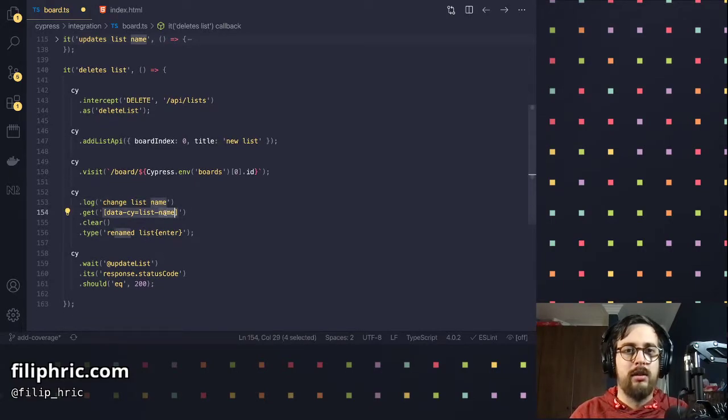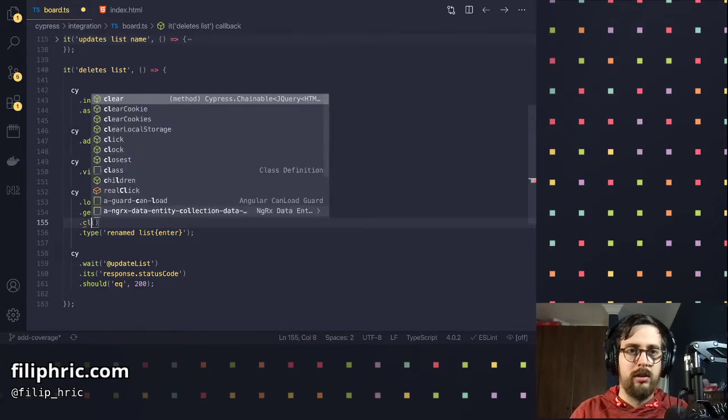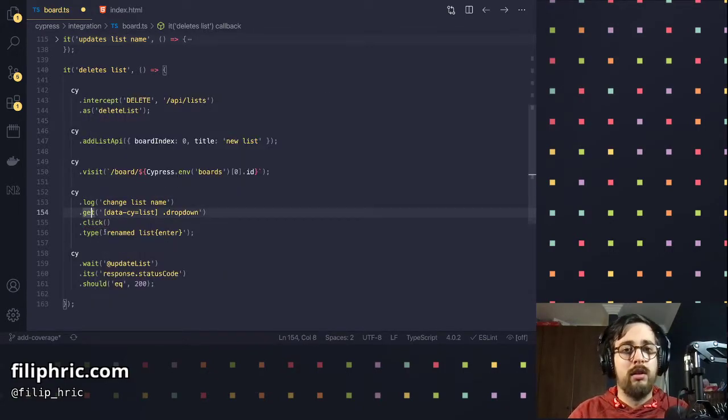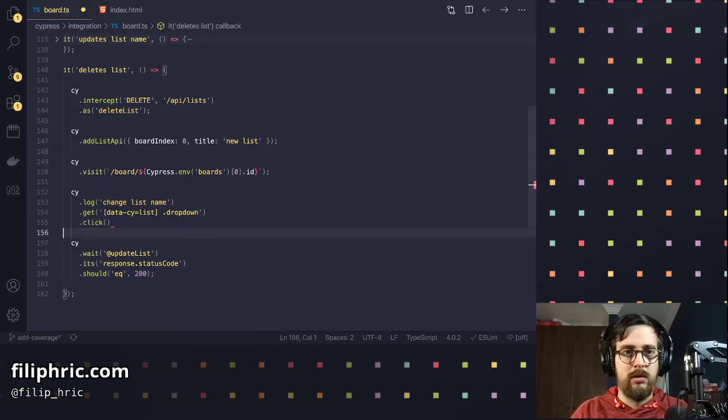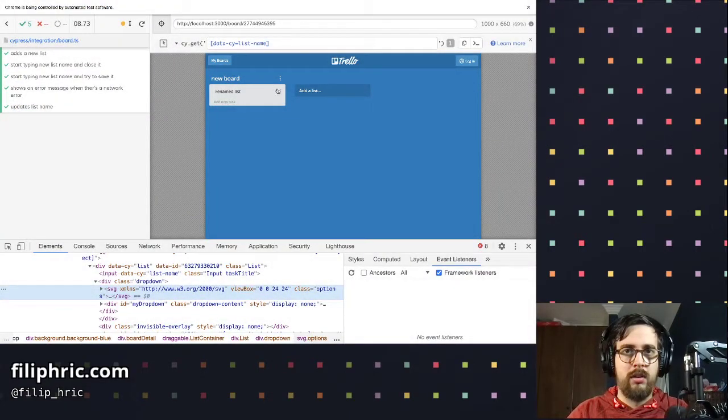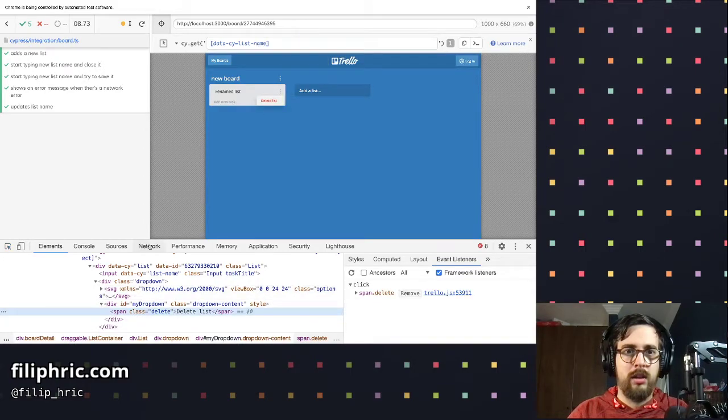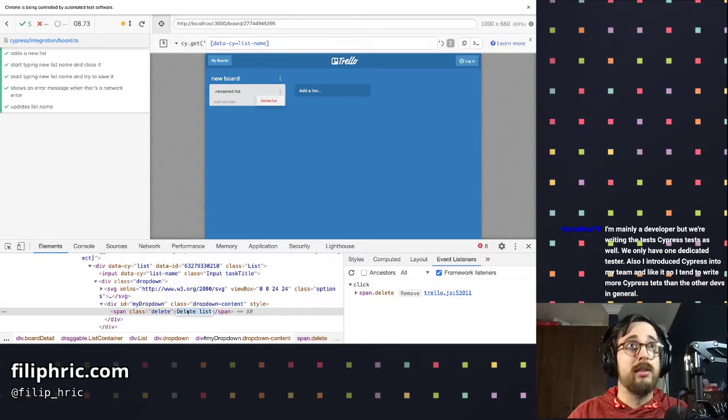So get list drop down, and I'm just going to click that, and when I click that, I'll find this element with this text.